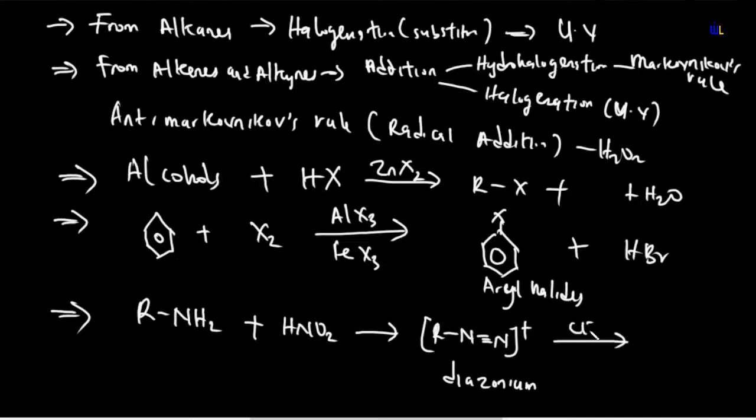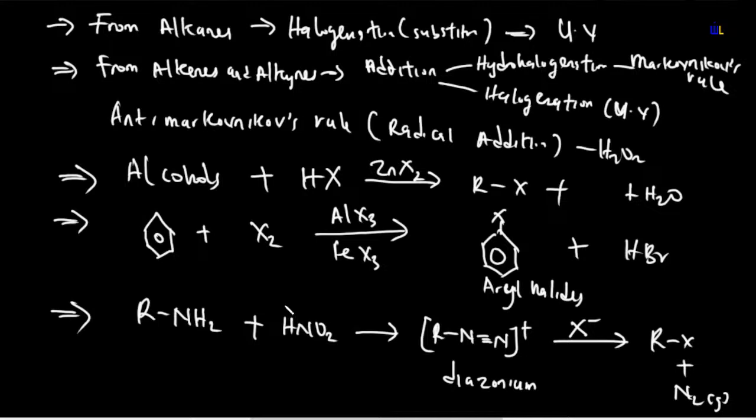Further reacting it with something, if you introduce a nucleophile, it breaks it down further. Sorry, I meant to say nucleophile, not electrophile. The nucleophile in this case has to be a halogen. So let me just introduce X. If you do this reaction, you're going to have RX plus nitrogen gas produced. So that's that about this whole process, and these are the 5 major ways of producing your halogeno organic compounds.